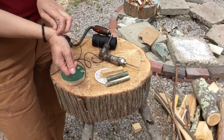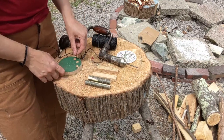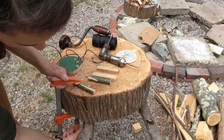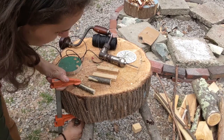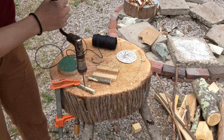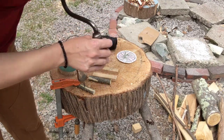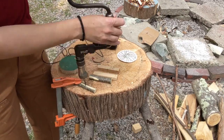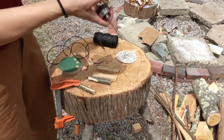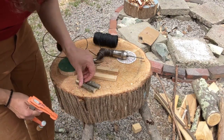So the other thing that you can do is drill holes through your handles. If you are using round stock, anything that's circular or cylindrical, for your handle, make sure to clamp it down. Just gonna drill a little hole in there. And you want it to be about in the center. I didn't do any measuring or anything fancy like that. Gonna re-tighten that so it doesn't slip out on me again. And I'm gonna do my other handle.